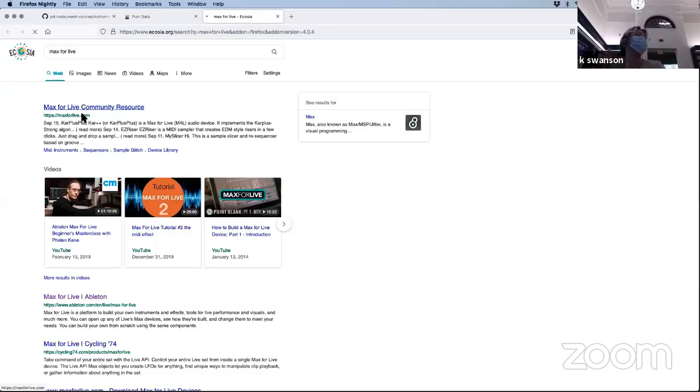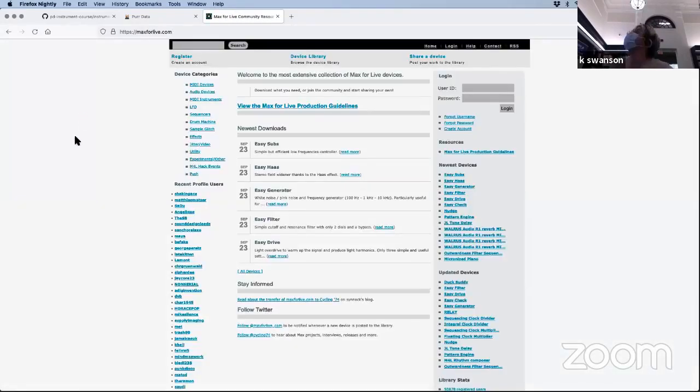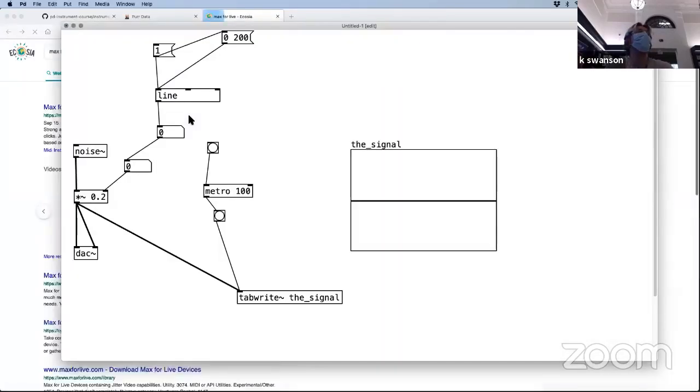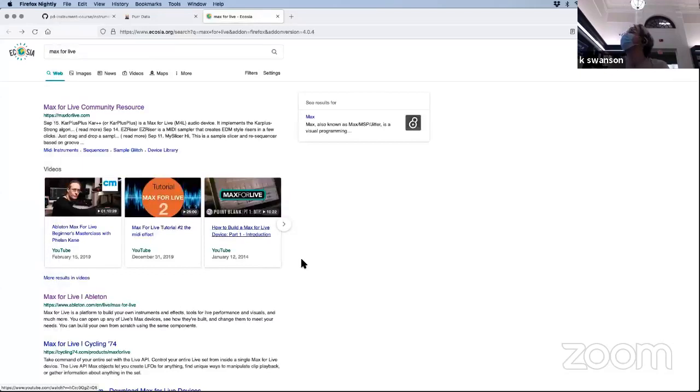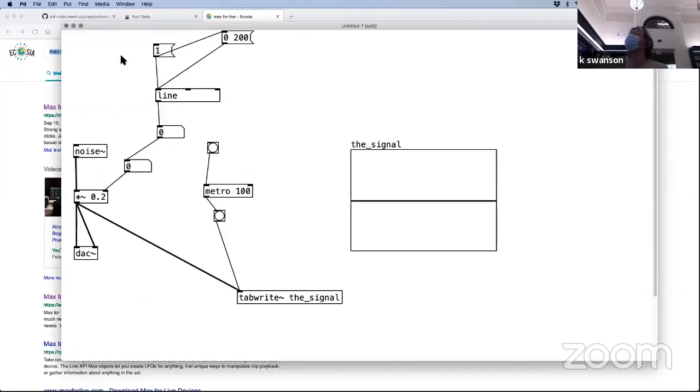Basically it's like this software, but you can use it with Ableton. If you're not familiar with Ableton, it's software for creating music, so you can connect these two things together.